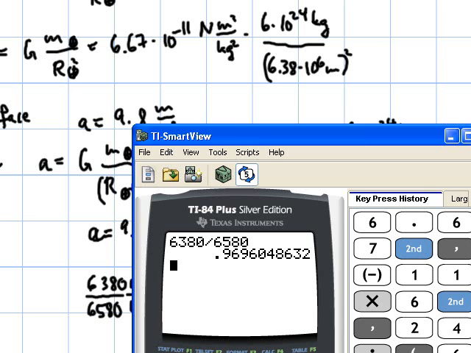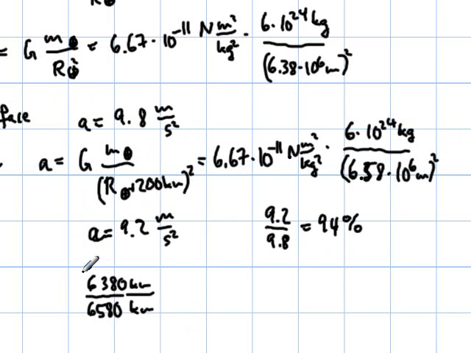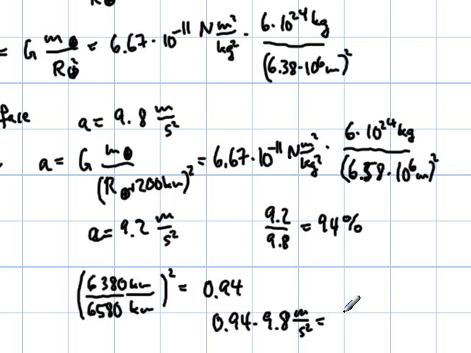I put these in a different order here because the radius is at the bottom of the equation. That's why I divide it the way I did. But, the radius goes in squared. So, I square this number and I come up with 0.94, which is 94%. So, this one squared then comes out to 0.94. And, again, I square this because it says square right here on the gravitational law. So, 0.94, 94% of gravity. And, then, I multiply 0.94 times 9.8 meters per second squared. And, we know that already. That is 9.2 meters per second squared. So, that would be the quicker way.